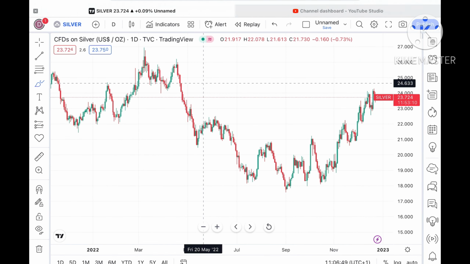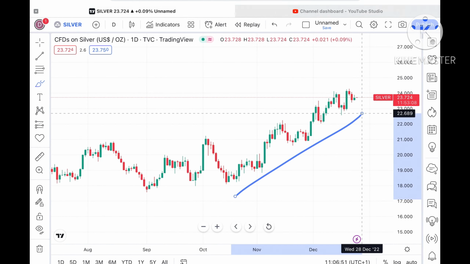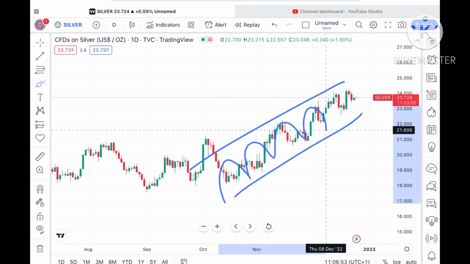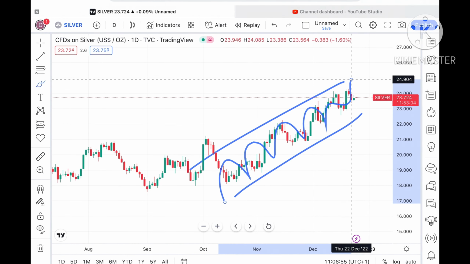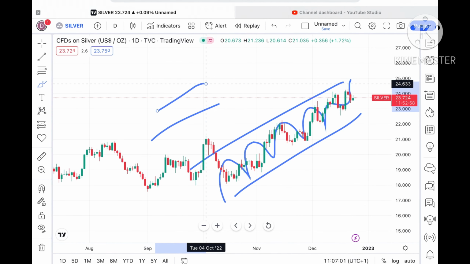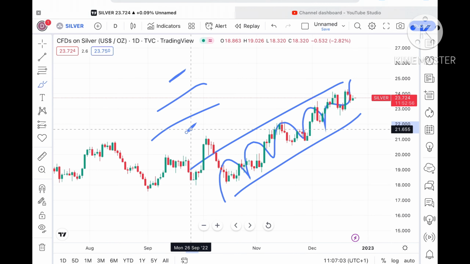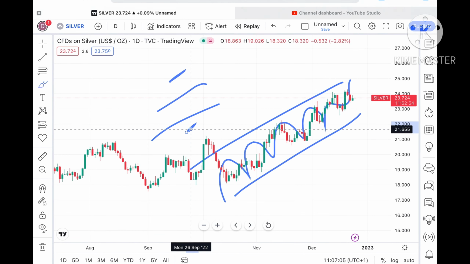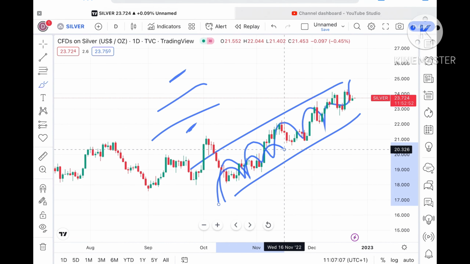But now look at this particular chart. There is volatility we have seen. It is moving upside, but it is quite volatile. So suppose your target or SL is there, what you have to do is reduce the quantity and increase the SL and targets. This is what one should be doing in a volatile market.